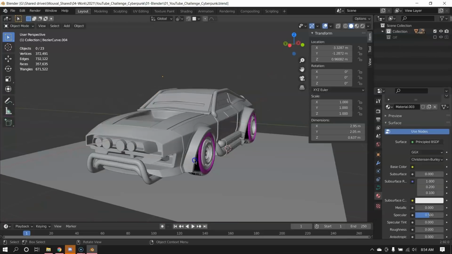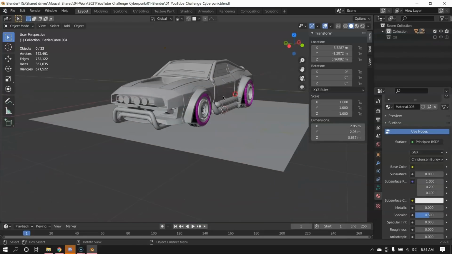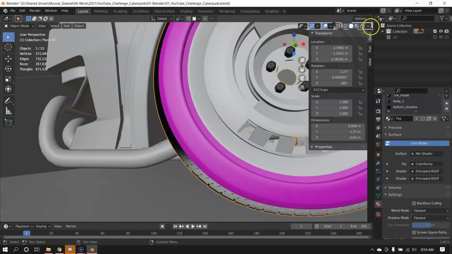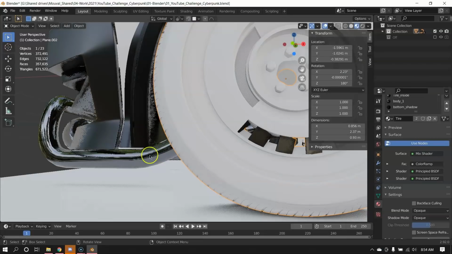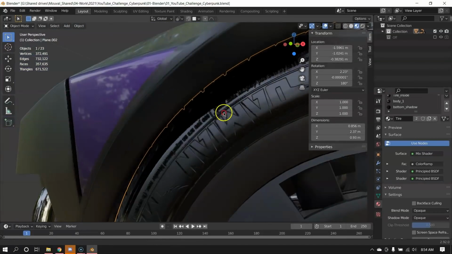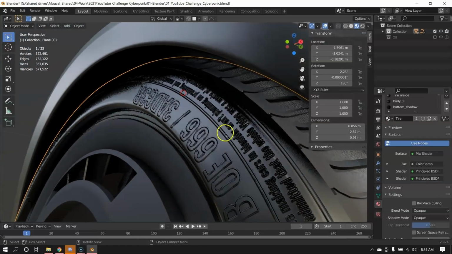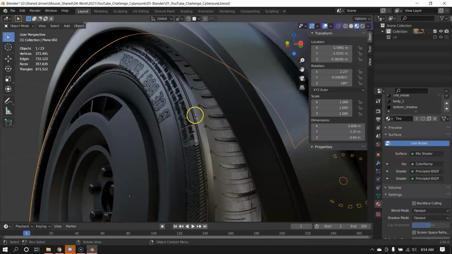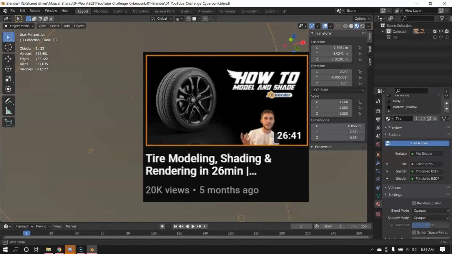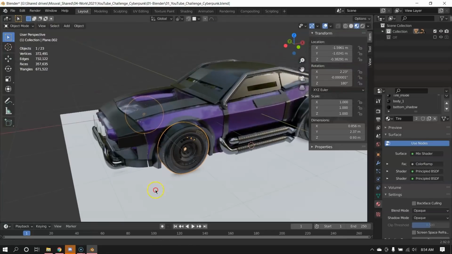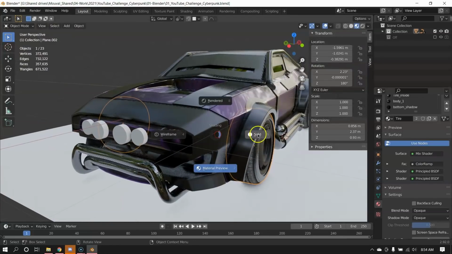In the next file, I started adding some stuff. So for example, this tire, you might recognize if the textures are not also gone, since I didn't bake everything into the map. Here you see it. So here's the famous Badger tire, which still is for free on my Patreon for download, with all the nice comments about me on the tire. So beautiful tire. Get it if you want it, if you need it.